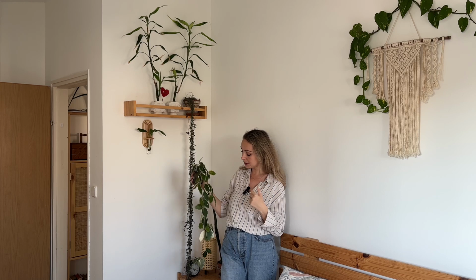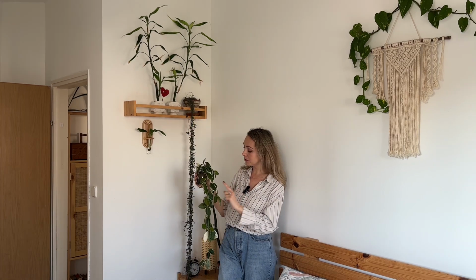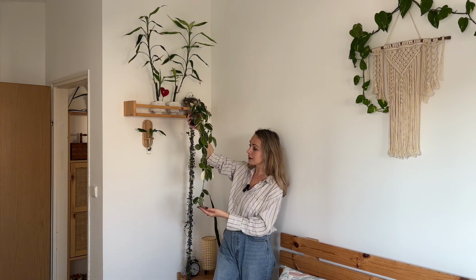So usually when I have a really bad infestation on plants, I take cuttings. A few reasons for that. First of all, even if I can't save the whole plant, I can save a little part of it and grow it to an adult plant. So this is one of the reasons I take cuttings. And the other one is that it's much easier for me personally to treat a cutting for pests than a big plant in soil. I did treat it with some alcohol, and it is pretty happy here.